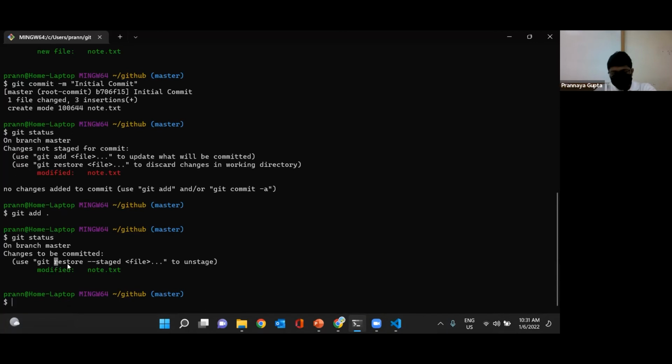And now instead of git rm, you have to do git restore. Restore means that you move it from the stage back to the working directory, because it's already something that was in the working directory. But let's say I don't want to do that. I'll just commit, right? So git commit -m "new words edit".